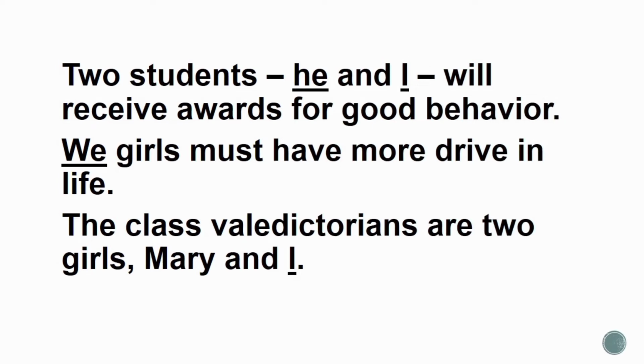Two students, he and I, will receive awards for good behavior. In this sentence, our pronouns he and I are appositives of our subject, which is students or two students. So if we take out the words two students, we will be having the sentence he and I will receive awards for good behavior. He will receive an award for good behavior. I will receive an award for good behavior. And that again is still correct.